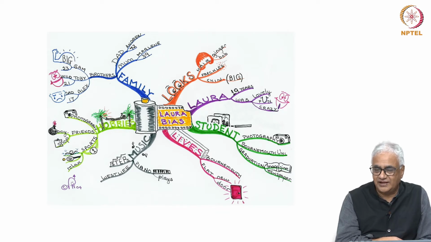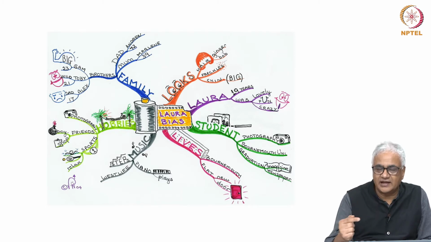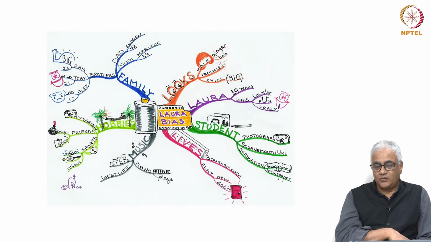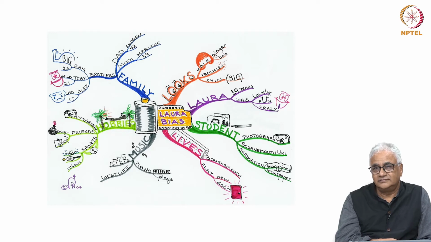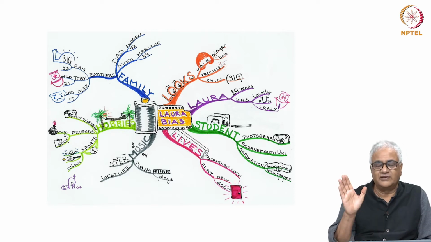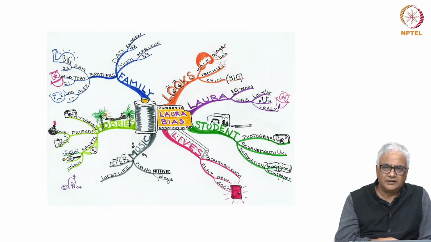Many of you, I'm certain, because you're all very intelligent, many of you will have said that the subject of the mind map is Lora Bias. So, you will learn the rules of mind mapping by looking at a mind map. So, what is the first rule of mind mapping? What's the first rule? I'm sure you're saying it. The first rule of mind mapping is that the subject of the mind map is at the center of the page. That's first rule. Rule number 1. Subject of the mind map is at the center of the page.